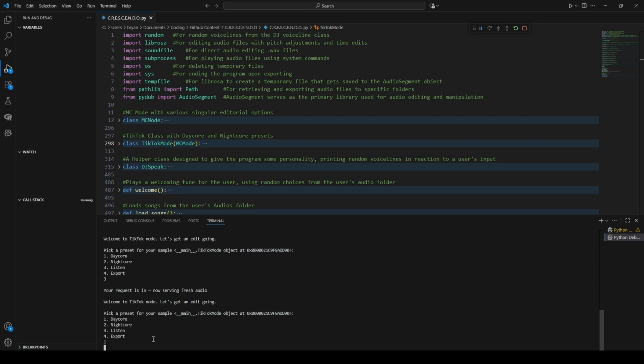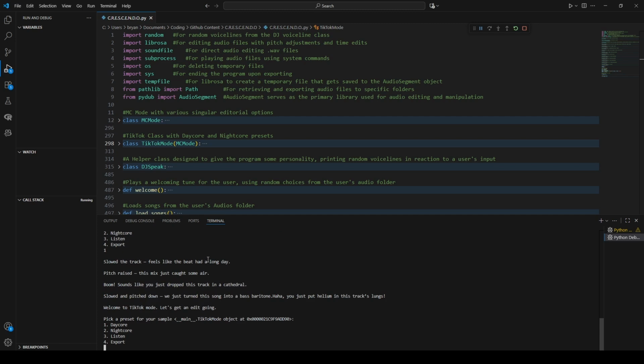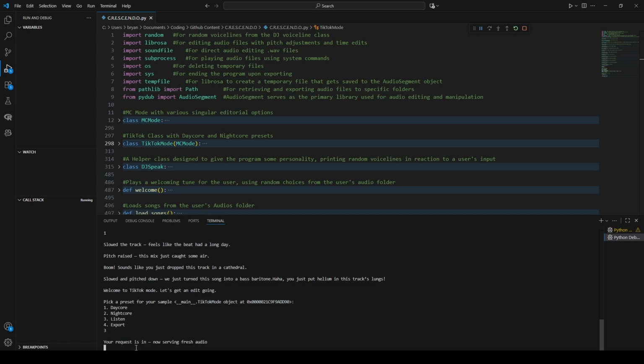Another thing that I really like demonstrating in this program is I try to make it a little bit more personal. You'll see over time that some of the voice lines that the DJ will actually give you are going to vary across the course of the program. This is something that I really want to implement across all my programs to just give them a little bit more personality and make them more unique to me. I am the type of person that really likes going all out for whatever I put out, so I want this to be a consistent theme. This is going to be different for each program, and I'm going to try to individualize it a lot more, but it's definitely something to keep in mind. But the daycore aspect has been applied, so we're going to listen to it now.